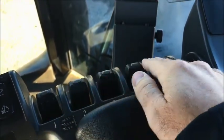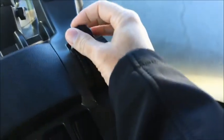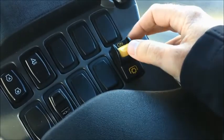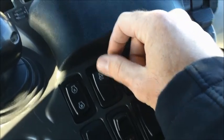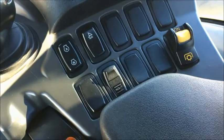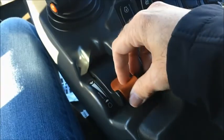Here's your 4 buttons for the actuation of your hydraulic controls. You've got 4 remotes on this unit. Here's your 3-point control. Your PTO could be controlled here, and if you have the auto steer from AGCO, it can be controlled here. Here's the hydraulic lockout switch. Here's your throttle.